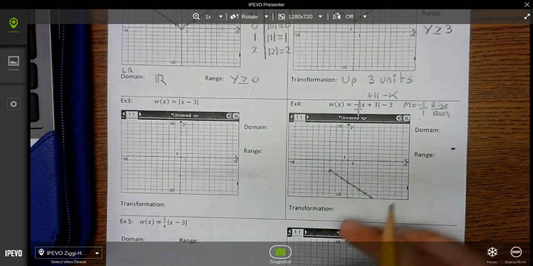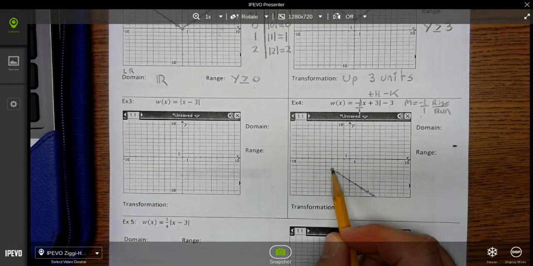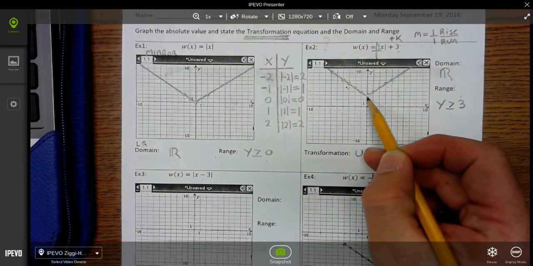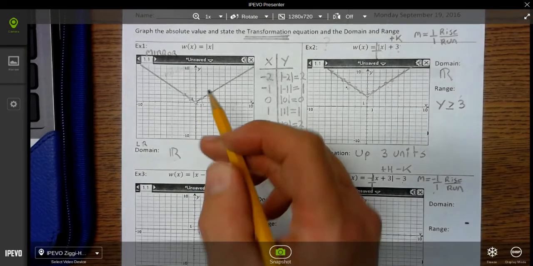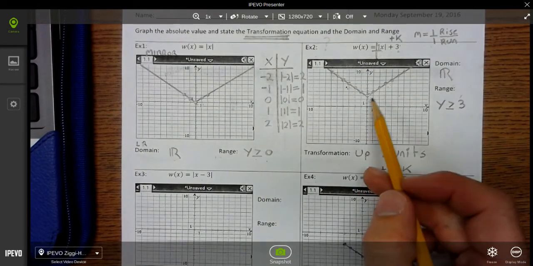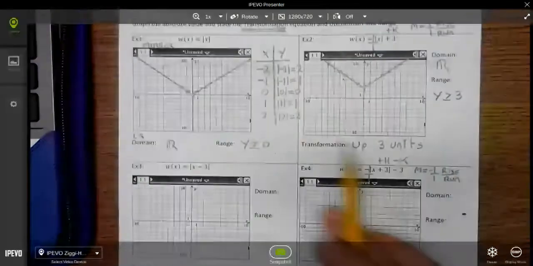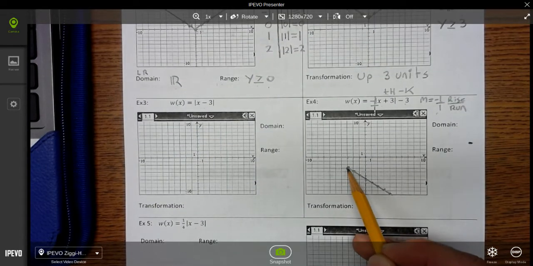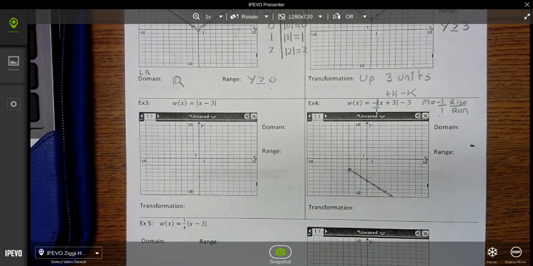Now, what I didn't say, and let me say at this point, right here is the vertex, okay? In this problem, this was the vertex. And this point is the vertex. The vertex is the lowest or highest point. In this case, this is the lowest point. In this case, it's going to be the highest point, okay? And the vertex in an absolute value splits the graph in half, okay?